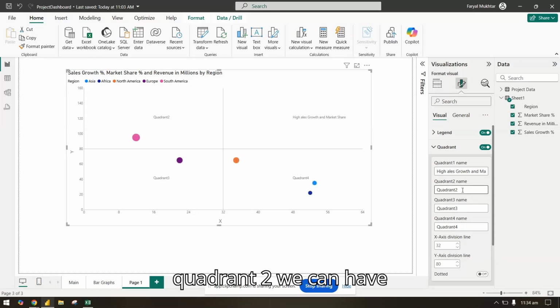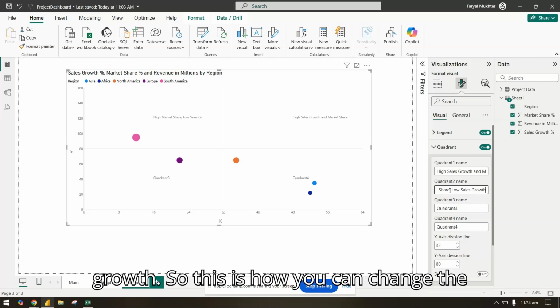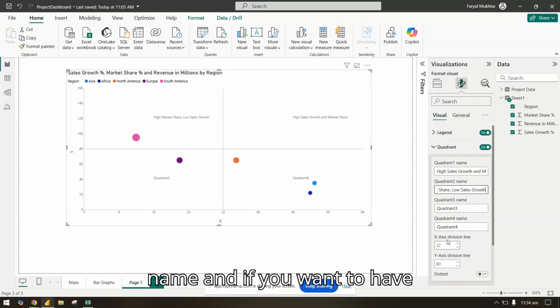In quadrant 2, we can have high market share but low sales growth. So this is how you can change the name.